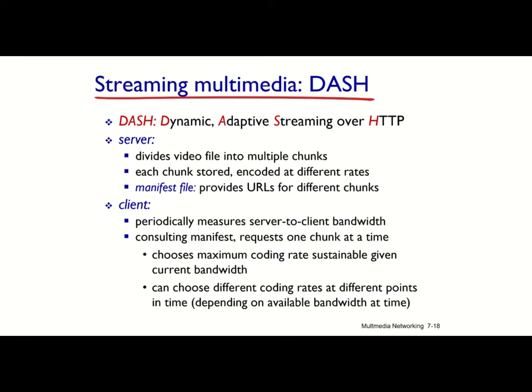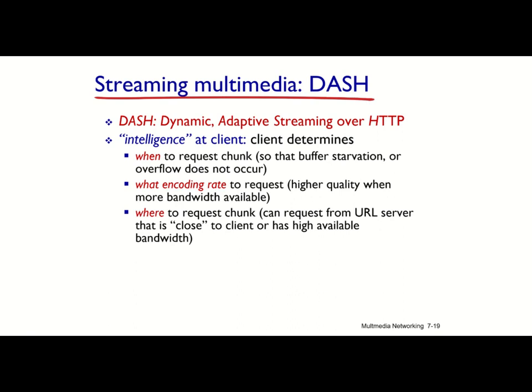If the bandwidth is very high, then the client can ask for a larger coding rate than when we have congestion in the network and the bandwidth is poor. In such a situation, the client can only ask for a low quality chunk of video. In any case, the coding rates are different depending on the available bandwidth.